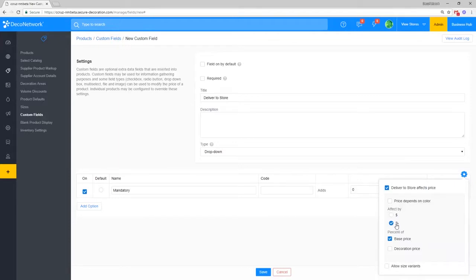So for our example, based on passing on a processing fee, I want that to be a percentage, and I want it to be a percentage based on the entire product price. So I'm going to check on both base price, which is your blank product price, and decoration price. Right, so I'll select both of those, and let's say I want to pass on 2%. So I can go ahead and save that field.